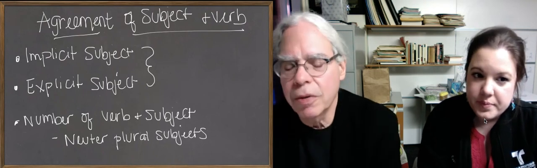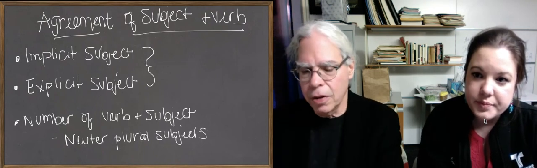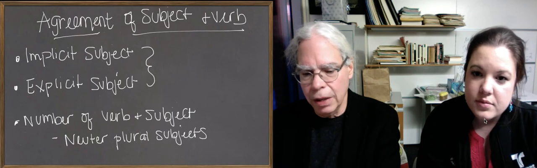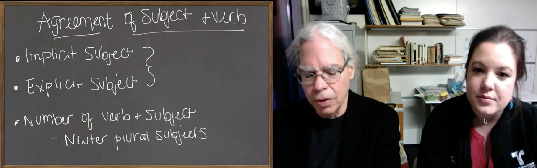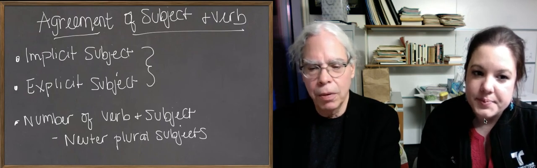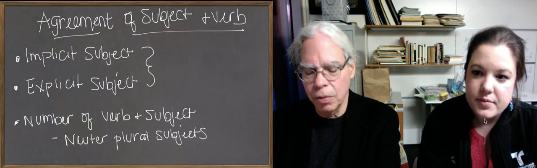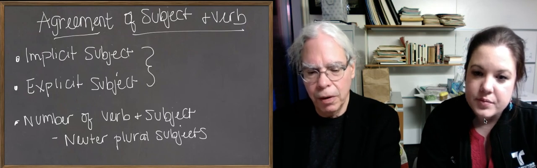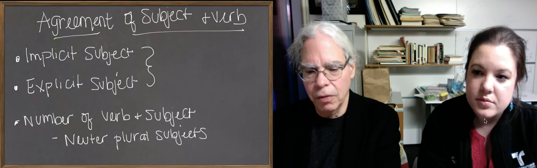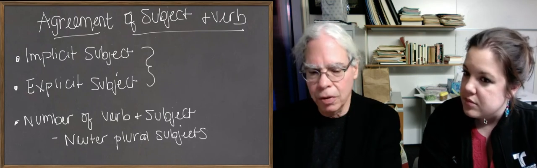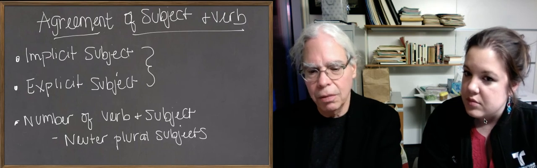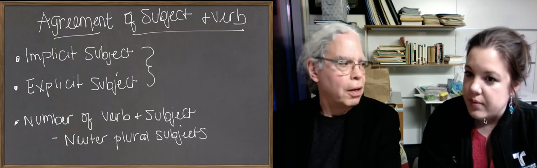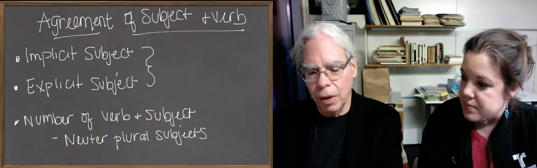So agreements. In English the verb only has one funny ending. That's in a third person singular. So when the subject is he or she or it, we add an S to the verb. So the verb agrees with the person of the subject if it's a he or she or an it or an external subject. So you say the king eats or he or she or it eats. Otherwise it's all the same form.